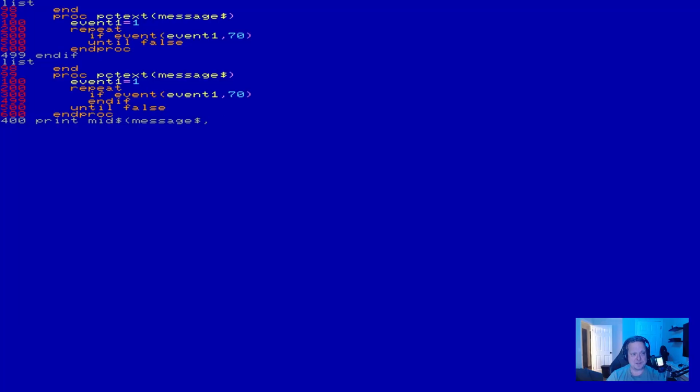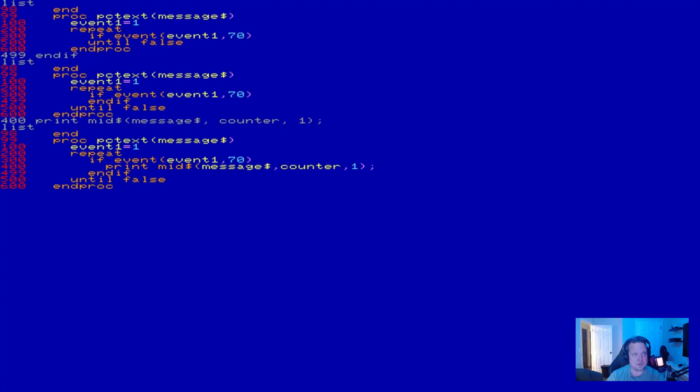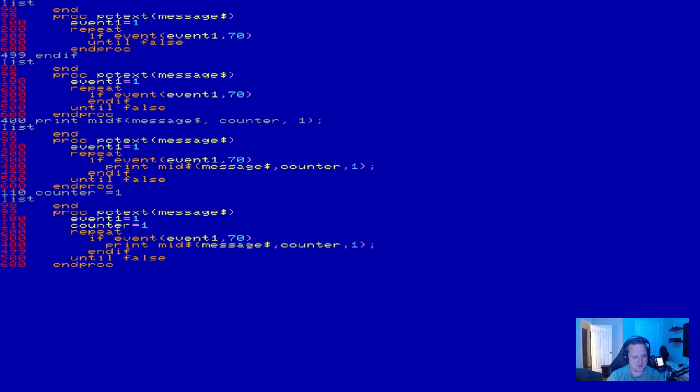And we're going to have a counter inside of here. So let's say counter, 1. Alright, and then we have to declare that counter. We didn't give ourselves much room to do that. Okay, and then after that, 401, we just say counter equals counter plus 1.